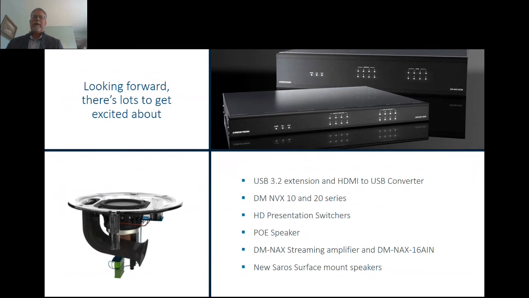Different HD presentation switchers, so updates to the DMPS line will be happening over the next couple of years. PoE speakers, right? Everybody wants to be able to do everything via Dante or networked audio. So that's some of the segments that have been missing from our line over the years. We'll also be bringing those features to amplifiers, to be able to take network audio into our amplifiers. And then with a networked speaker, you just need Cat5 everywhere and Dante, and you're covered. And some new surface mount speakers.